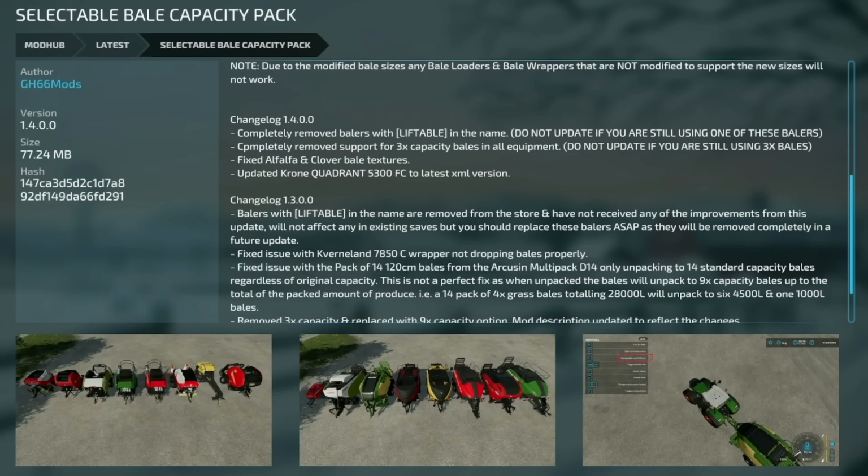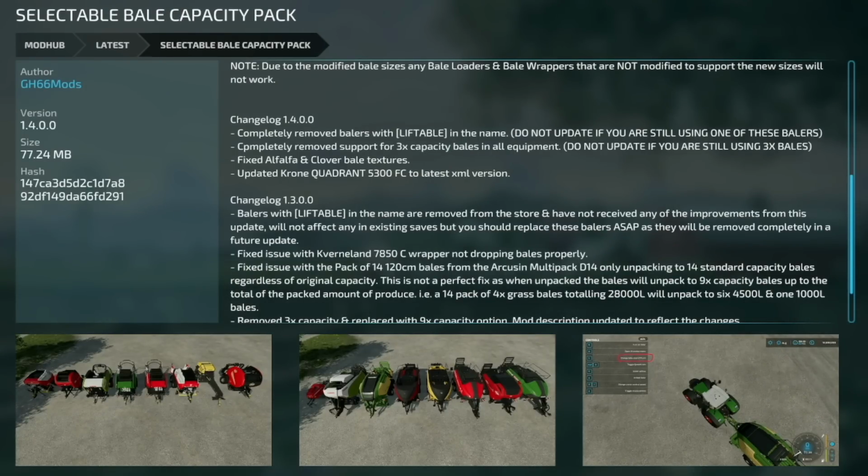Selectable bale capacity packs up to version 1.4, completely remove the balers with liftable in the name. Do not update if you are still using one of these balers. Completely remove support for 3 times capacity bales in all equipment. Again, do not update if you are still using 3 times bales. Fixed alfalfa and clover bale textures and updated the Krone Quadrant 5300 FC to the latest XML version. However, I will say this, I don't know what happens if you don't delete an update. I have no idea. Hey, tell me what happens.